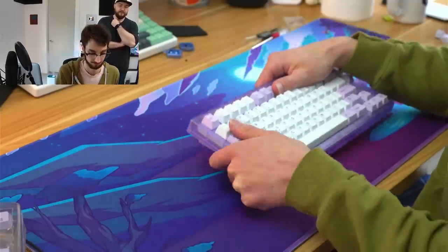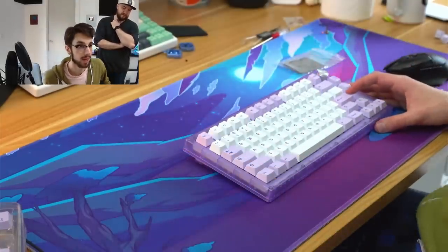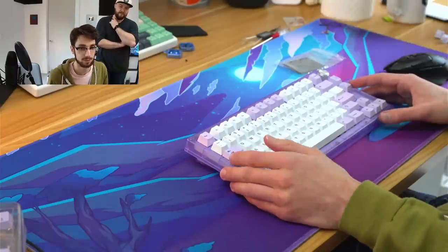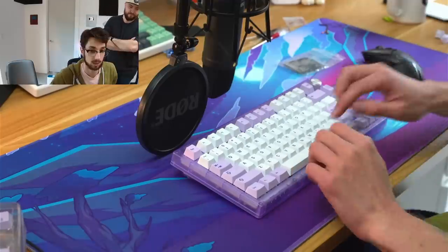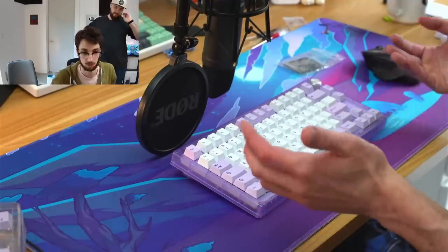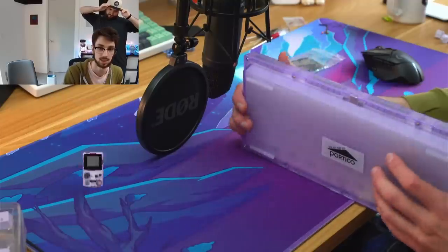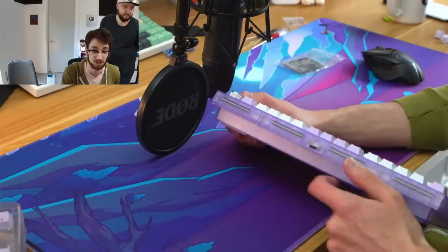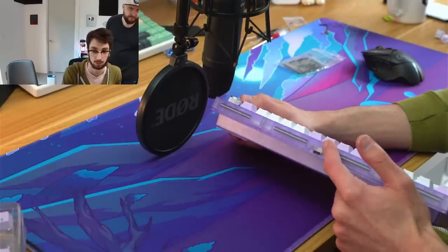The felt is interesting to me. I really like felt. I've never seen anyone else do that. I don't know if they have or not, but I don't think so. I kind of like it. I think the felt gives a very interesting, very passive sound. The color is brilliant. It reminds me of an old Game Boy. Normally, I think these boards are pretty tacky because it's plastic. But this color, I'm okay with because it looks more like a Game Boy. Like it's Game Boy purple.